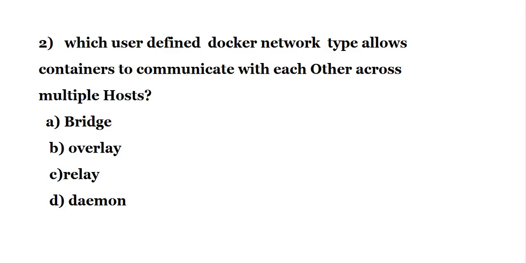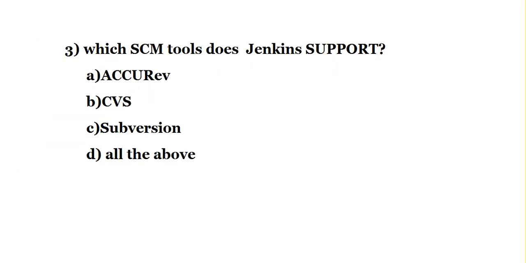which user-defined Docker network type allows containers to communicate with each other across multiple hosts? Relay. Option C is the answer. Not bridge, not overlay, not daemon. So the next question is, which SCM tool does Jenkins support? View, CVS, Subversion, all the above. Jenkins supports all the above. Option D is the answer.